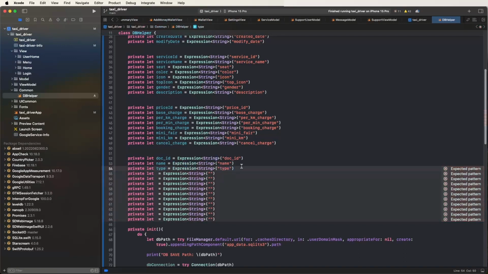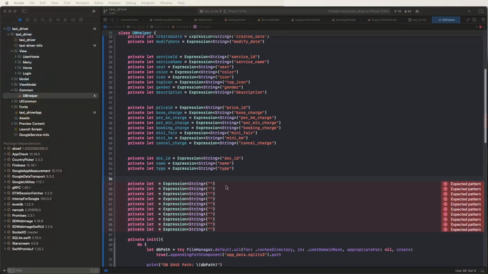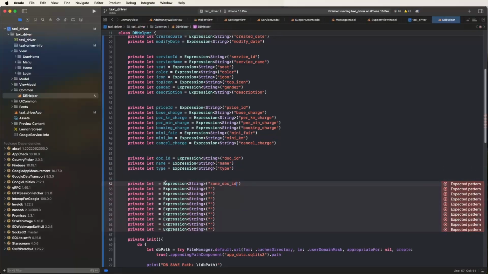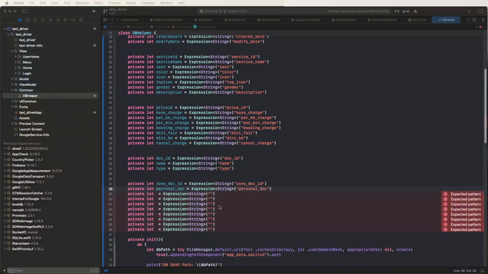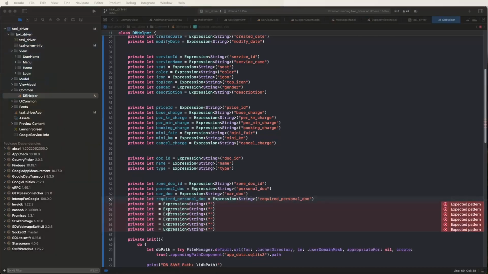Another, zone-wise documents, need the zone documents ID set. Then after personal document, then after car document, then after required personal document, after required car documents columns need to be added here.